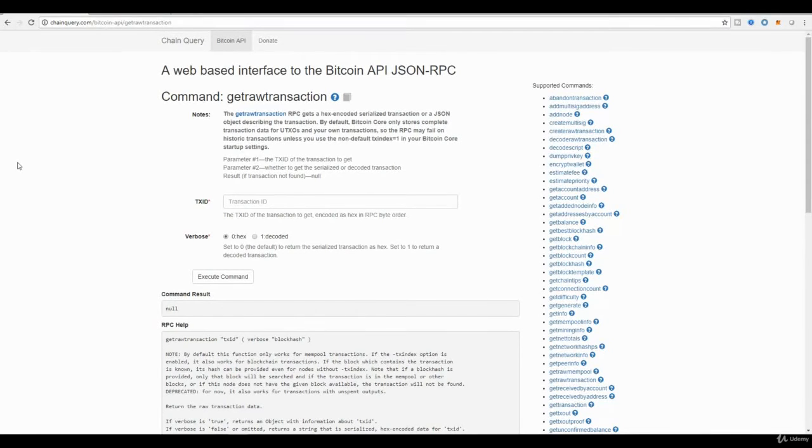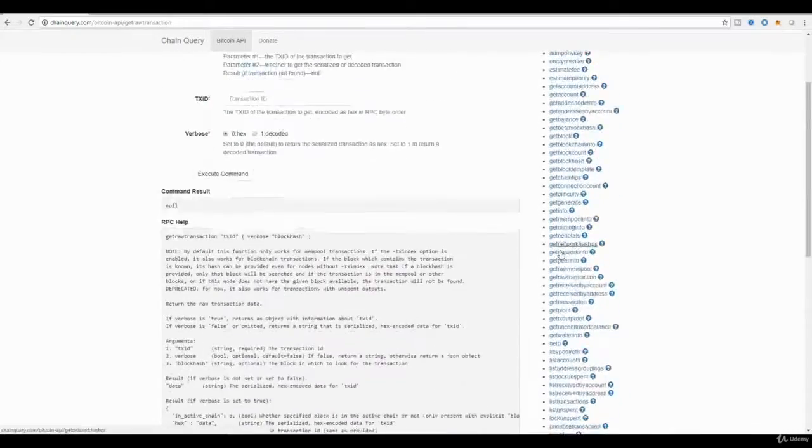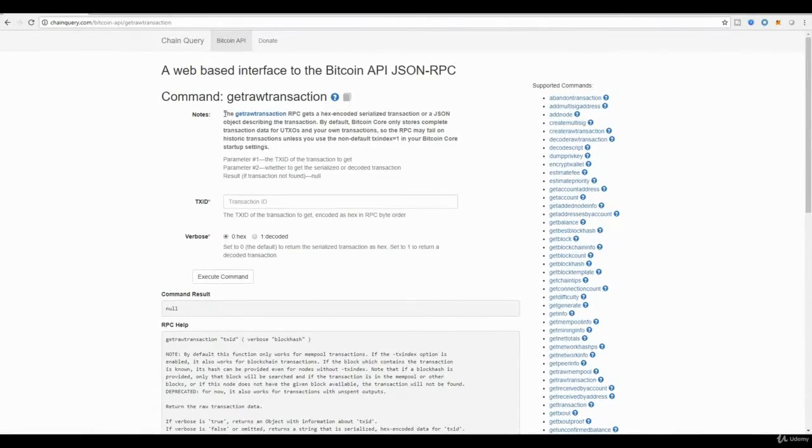For this specific example, you have the option to go through all the different commands that the Bitcoin API enables you to have, but we will focus on a command called getRawTransaction. You can find it on the side. You can find it yourself if you're interested in participating. Once you get to that specific command, you can type in the transaction ID for the transaction that we're going to look at. Whereas we just looked at this transaction on a block explorer, we're now going to see how the Bitcoin API actually looks at this transaction.